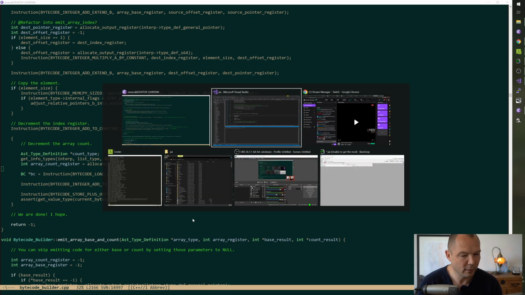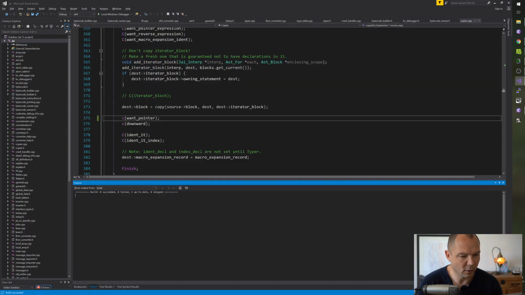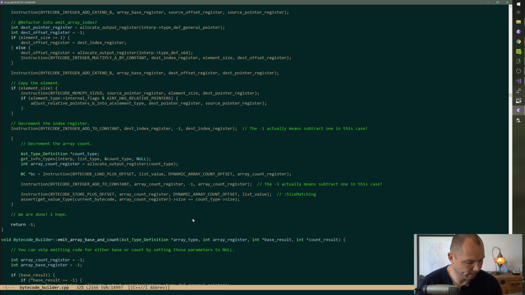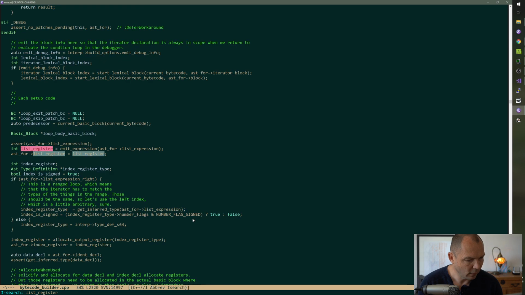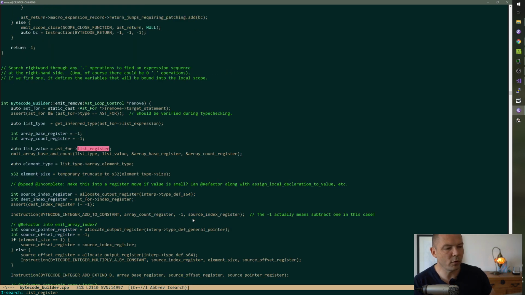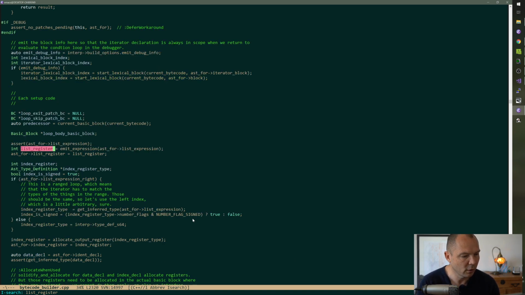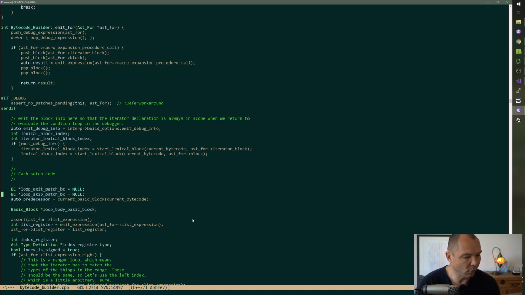Okay, so that's been good. Let's just review again. When we remove, we want the list register. Now we've got it down to one reference to list register. It's right here. We create the list register when we start emitting code for the for loop.